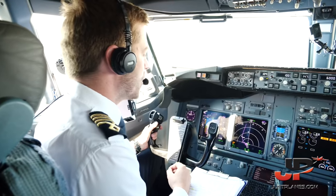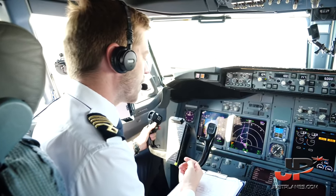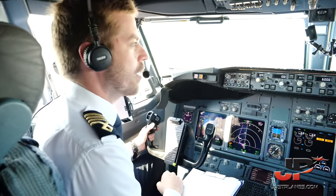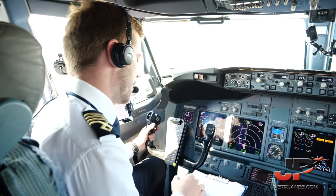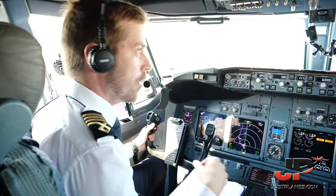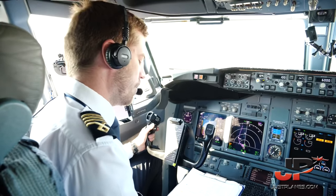Good morning ladies and gentlemen, your captain speaking. My name is Maximilian Jemczycki. On behalf of LOT Polish Airlines and the entire crew, I have the pleasure of welcoming you on board this Boeing 737-800 aircraft and our flight 8557, shortly departing to Olbia. The flight time today will be 2 hours and 10 minutes, and we will be cruising at 40,000 feet. Thank you for your attention, I wish you a pleasant stay on board.